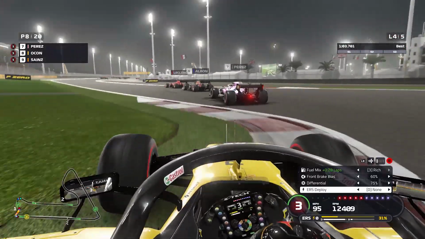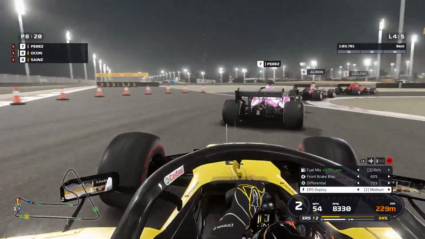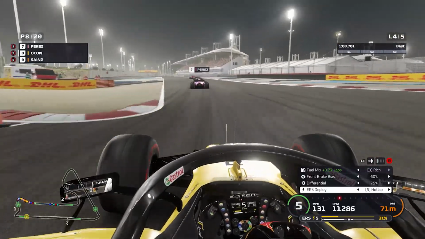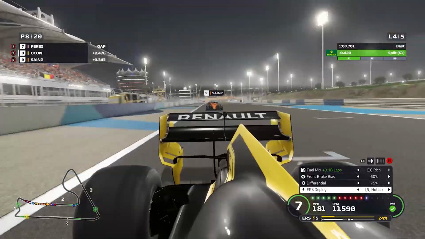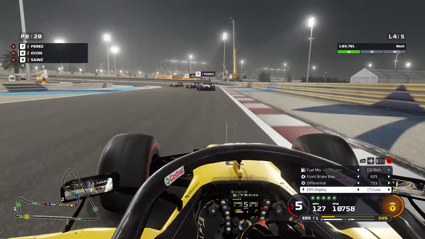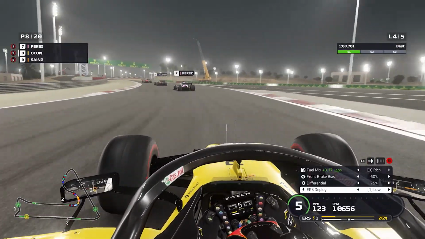We've actually caught up quite a bit to these cars ahead. Leclerc managed to get past both of them, so Leclerc's done an absolutely amazing job there to get past Albon and Perez. But I'm going to get onto another DRS straight here. And yeah, once again, we're just going to have absolutely no hope in the slightest. Through the corners again, we're not too bad. But obviously, by any means, this Renault is definitely not the fastest car on the grid. It's not even in the top 5.